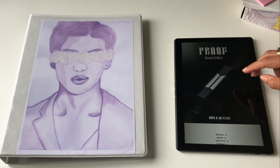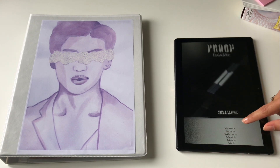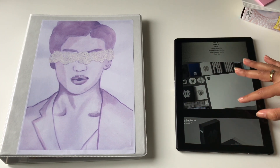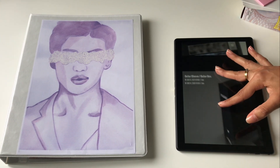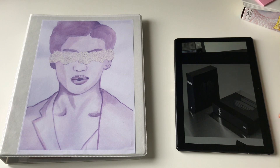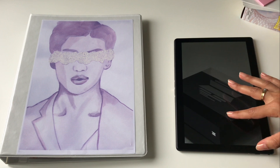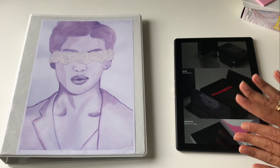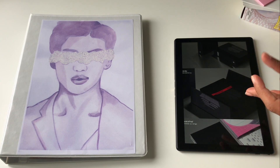Starting with the standard version, which has a lot included — it looks so good. I love the design. On the compact version you can see it better, but there's a little bit of foil and you can see all the colors of the past albums in it, which is really cool. It has an outer sleeve and an outer box, and I'll show what it looks like compared to the One concept book and the School Love Affair special edition.